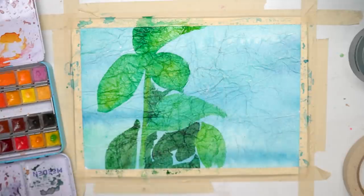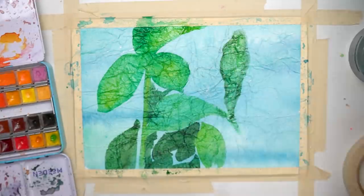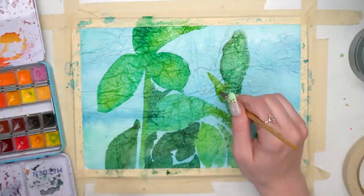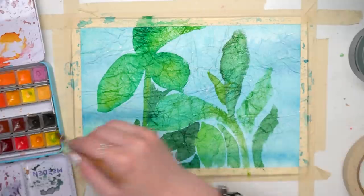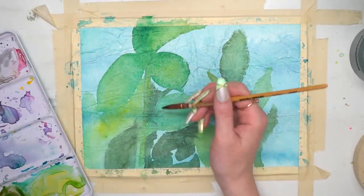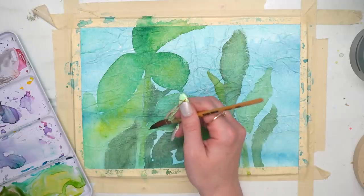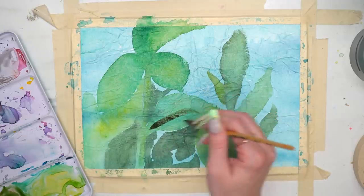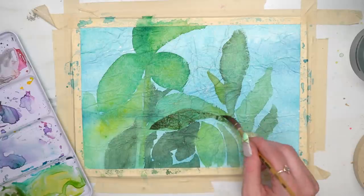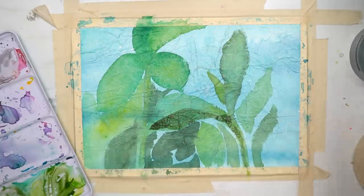She scrunched it up and then flattened it out again. And then she says that you're going to want to stick it shiny smooth side up. And you want to stick it onto watercolor paper with some PVA glue. That's basically your regular Elmer's glue. And then you should be able to paint on it. So that's what we're doing today. We're painting on this wrinkly, cool MASA paper.